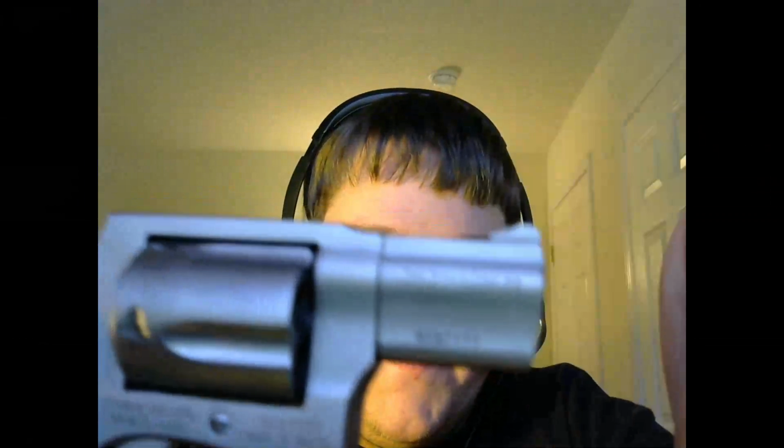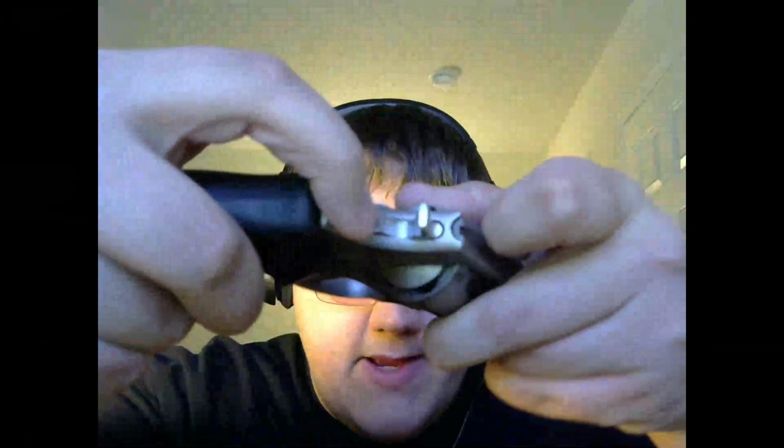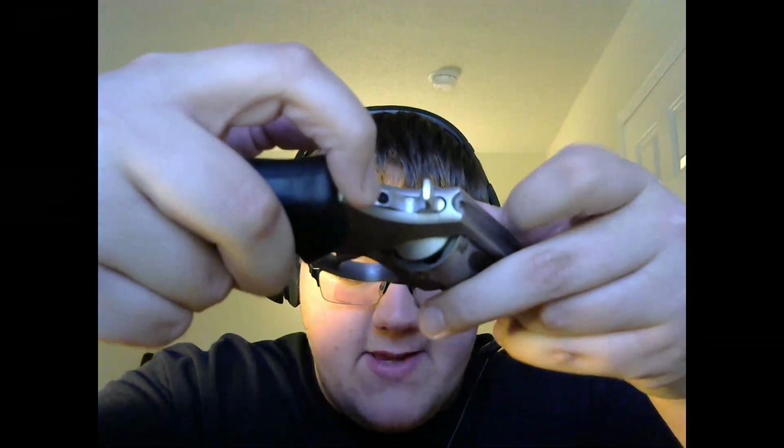Again, good pocket carry. 5-shot revolver. It's a 38 Special, 357 Magnum, and again made by Taurus, and you can see it is the 357 Mag barrel. If I can get the focus, kind of. Okay, so it is the 357 Mag barrel. It's made by Taurus, of course. It has the external safety right there. If I can move my finger out, it's a little hex key lock. I don't know where my hex key went. I never leave it locked.